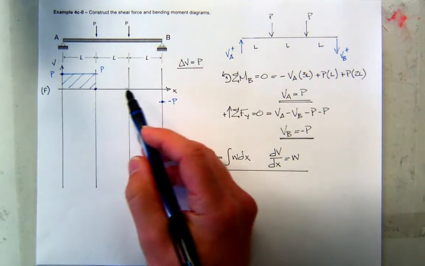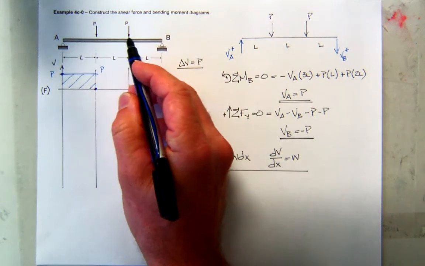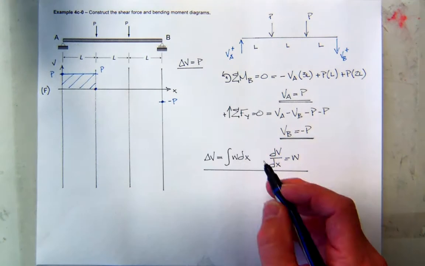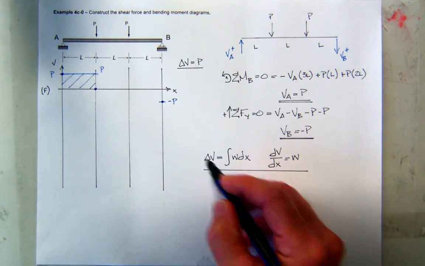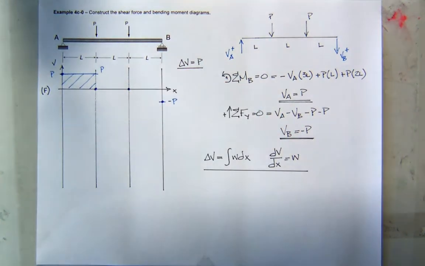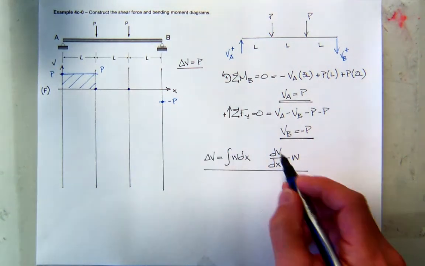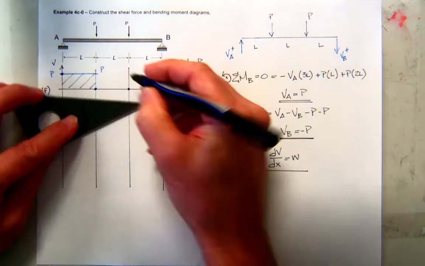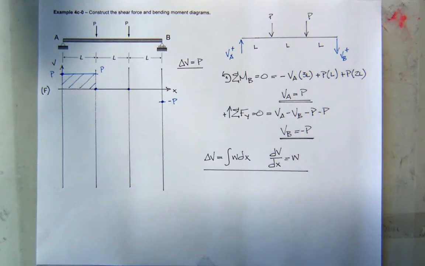Now I'm going to move to the next section, and I apply the same strategies. Looking at the middle third of the beam, what's the load here? 0. So if I plug in 0 here and take the area, and there's nothing, I get nothing. So what's the change in shear? 0. If I start at 0, I should end at 0. The slope of the curve between those two points is given by the load, and the load is 0. What kind of curve has a 0 slope? Horizontal. No shear in the middle third.